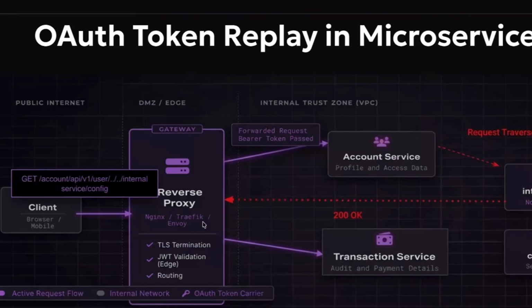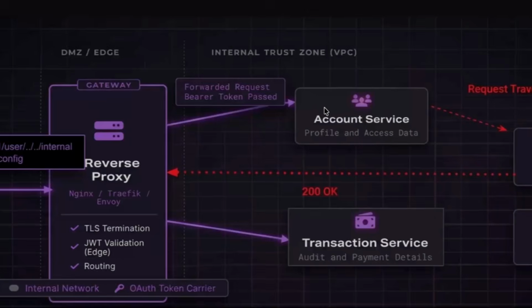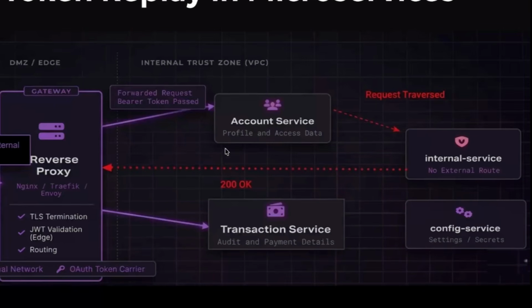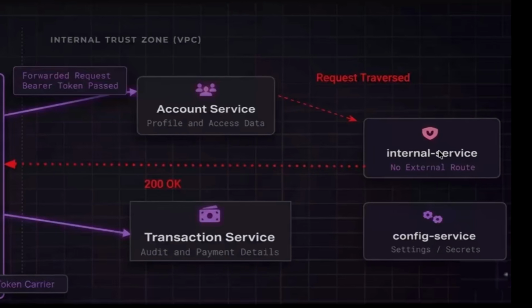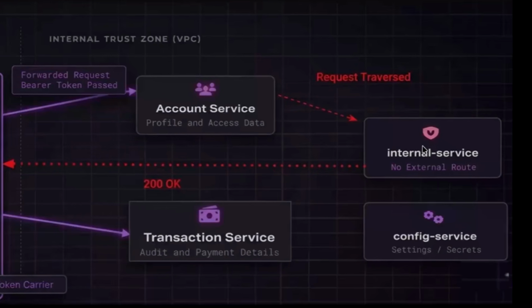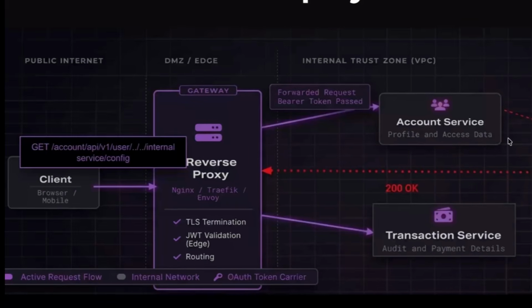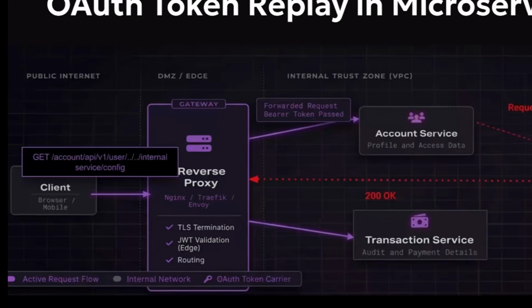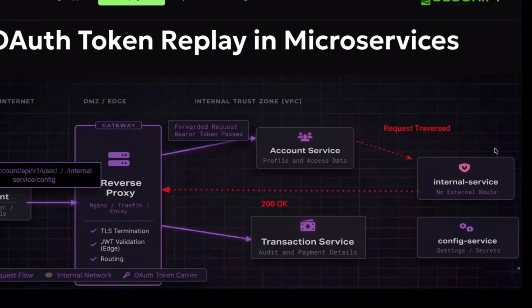Now the reverse proxy should usually route to the account service, but then the account service routed it to the internal service while executing it, and because of this the internal request is traversed. The only problem is how an attacker will authorize into the internal service. Luckily for the attacker, the OAuth misconfiguration was exploitable here because the developers were not thoroughly checking whether the request is coming from an external network or an internal network.